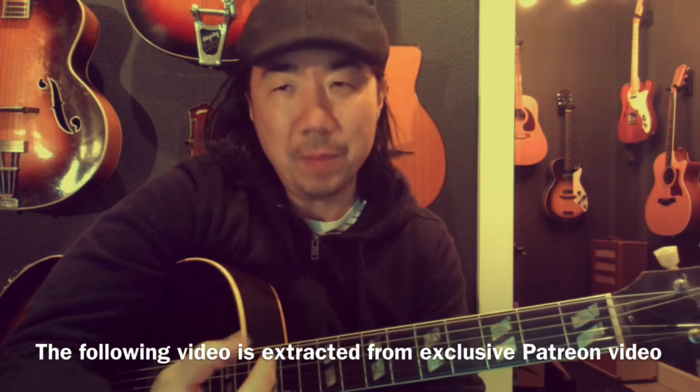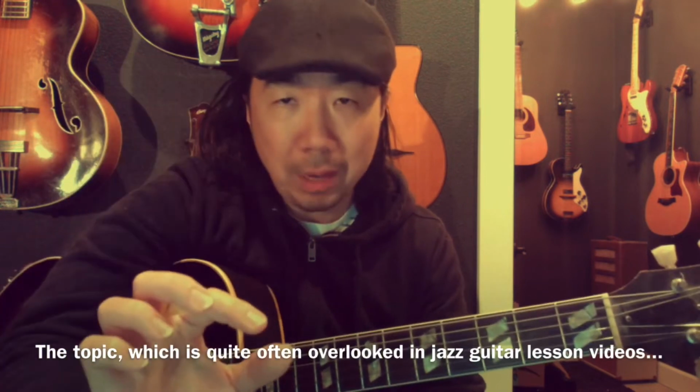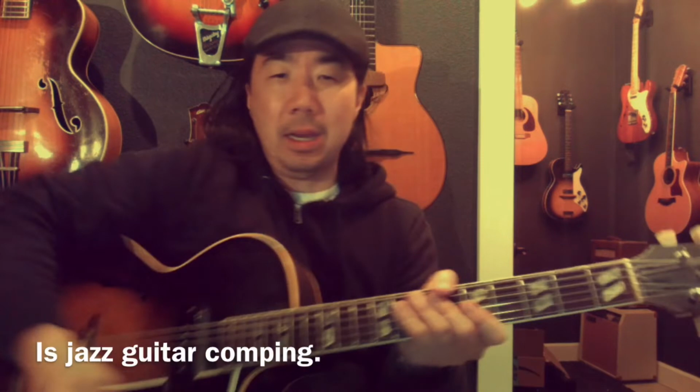hit those offbeats, the and. I use the and of four especially, to anticipate the chord. You know, don't just play it right on beat one. Play on the and of four like this. Again, I'll just kind of demonstrate.